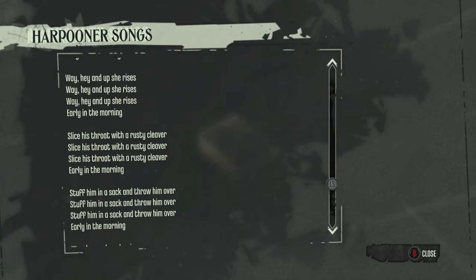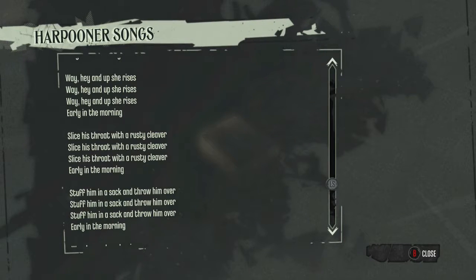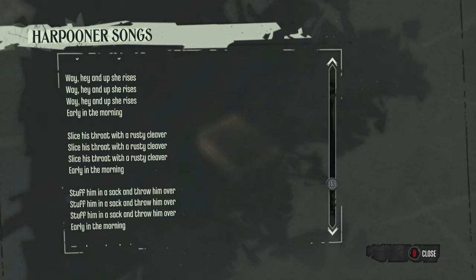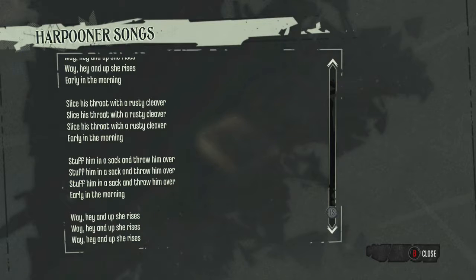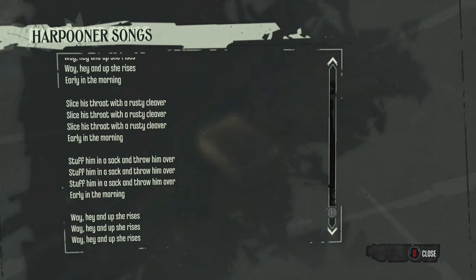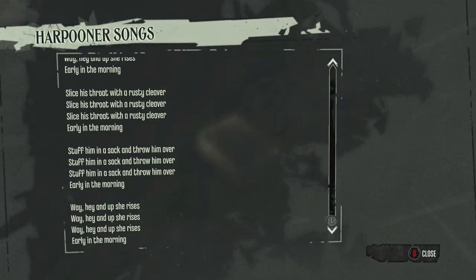Way, hey, and up she rises. Way, hey, and up she rises early in the morning. Slices throat with a rusty cleaver early in the morning. Stuff 'em in a sack and throw 'em over. And we go on and on.